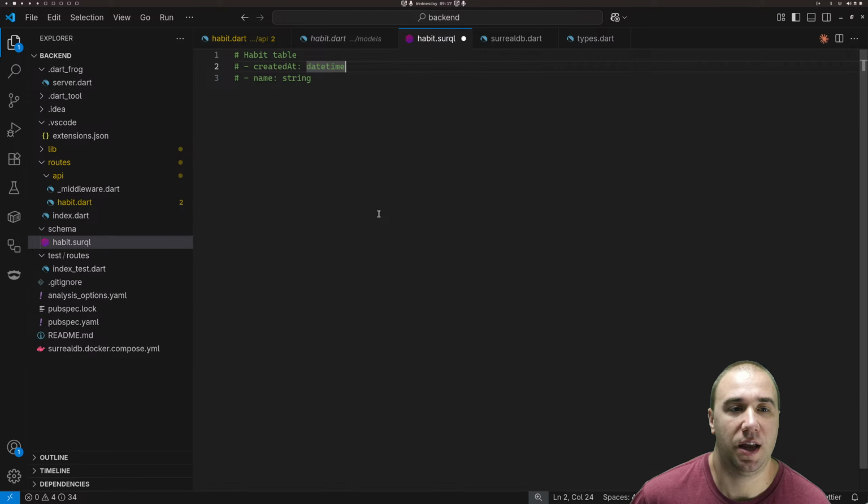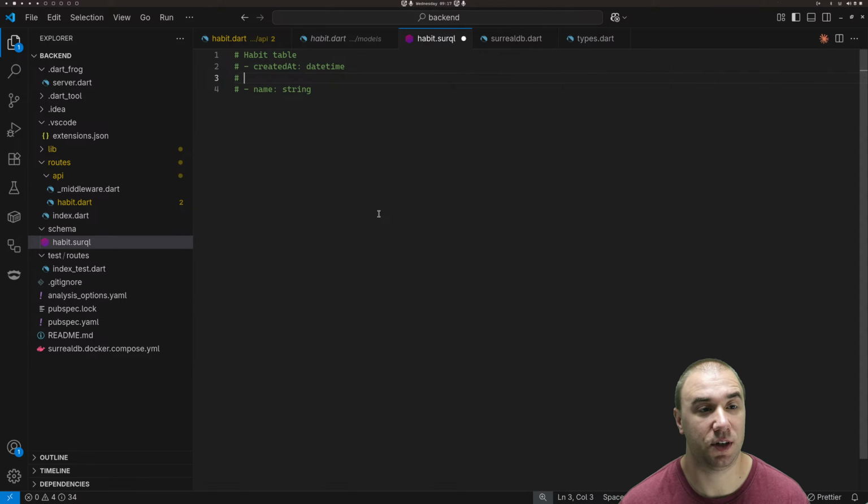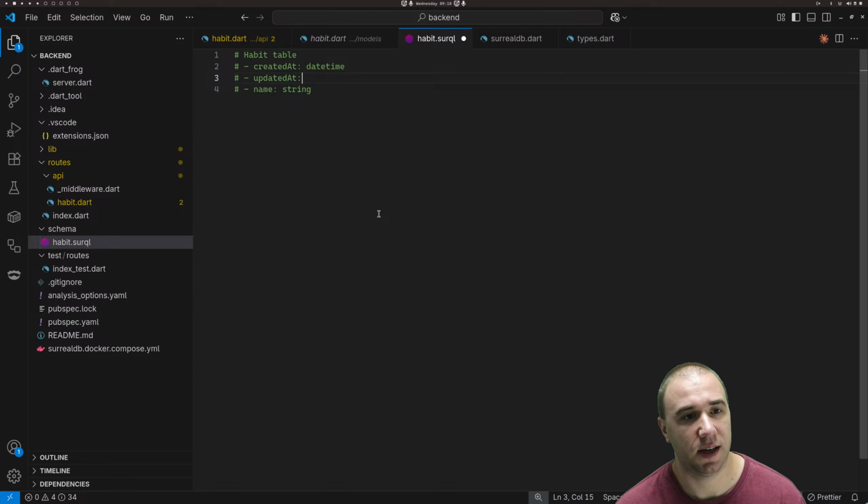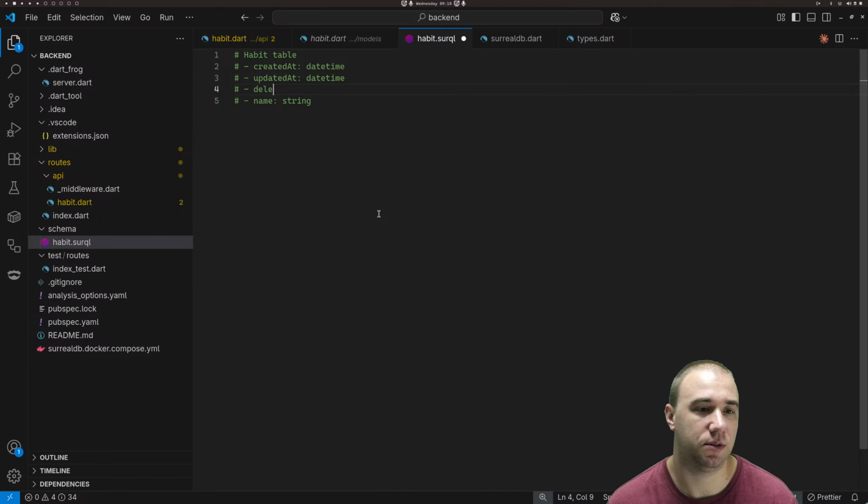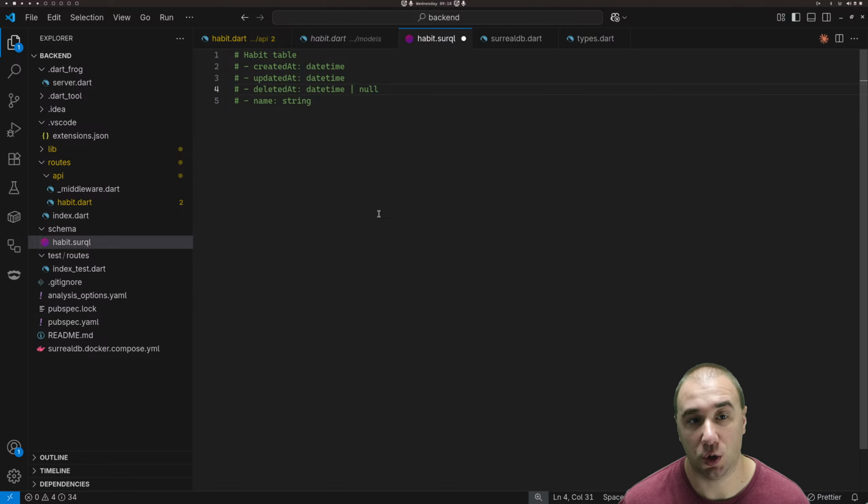And in theory, for the database, we could have like updated at, and then we should prepare for handling deletions. So instead of a flag like deleted, let's do deleted at, and this will be a datetime or null if there's nothing, or in SurrealDB that will be none.